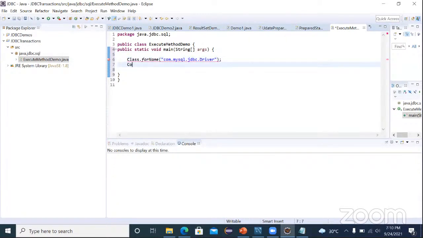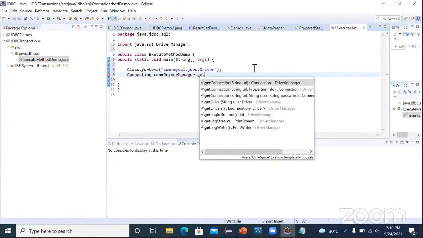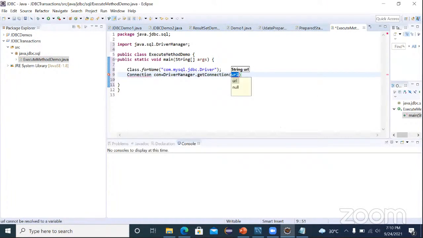And now instantiate it for the Connection interface. Connection con equals DriverManager.getConnection. Here we must pass 3 arguments, right?